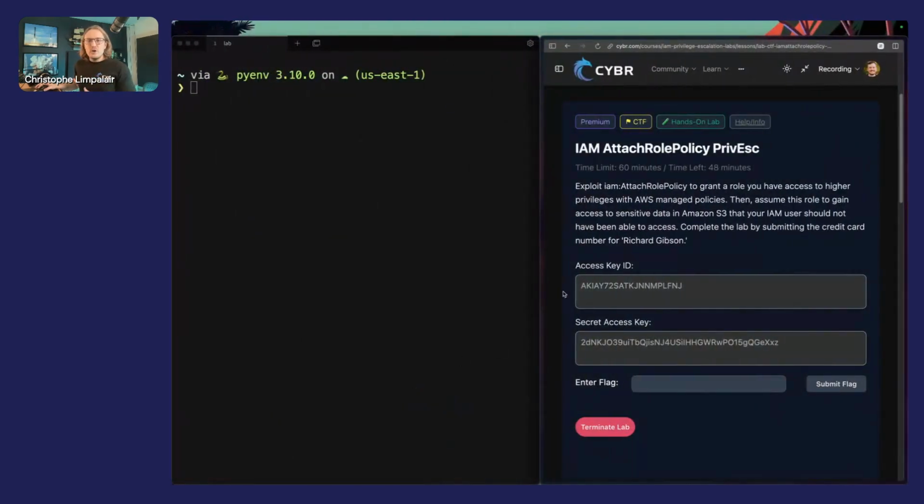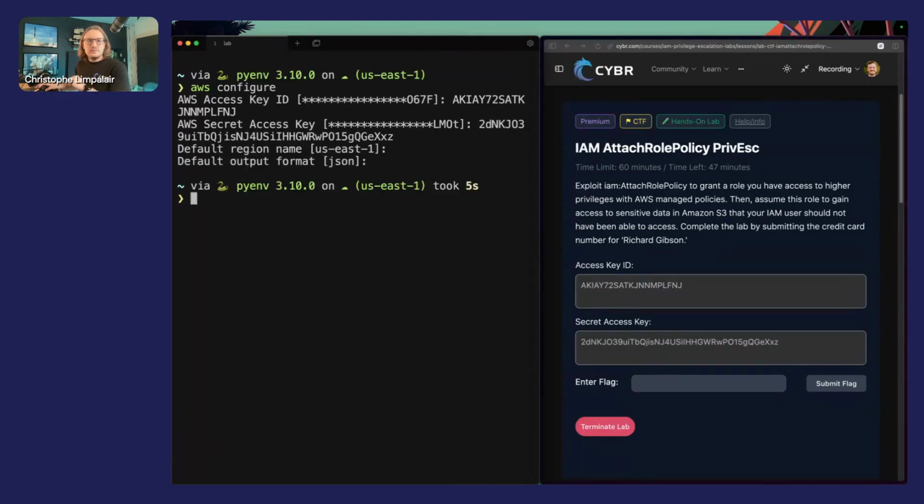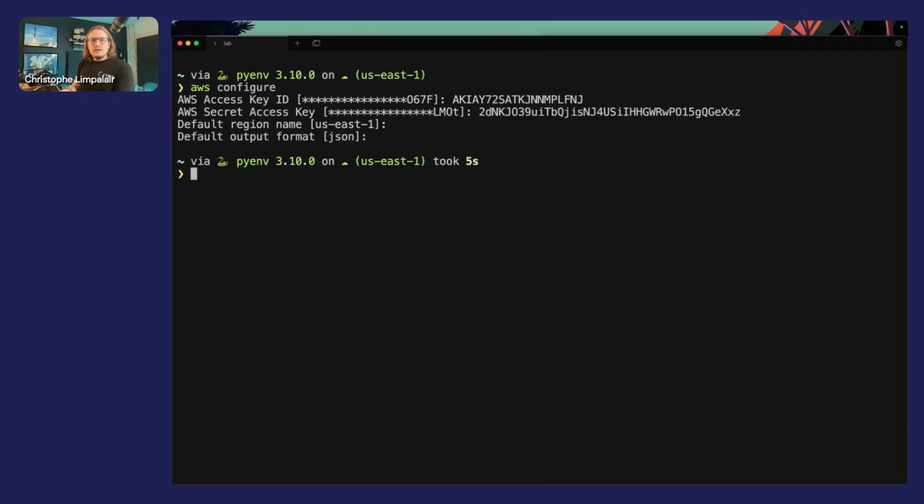So even though I'm showing it as a lab environment, just pretend like I am a threat actor and I found your GitHub, and within your GitHub, you had this access key ID and the secret access key. Then what I could do is just go AWS configure, and then I can pass in those credentials. And I'll finish configuring like that. Once I do that, now we're at the stage where I'm the threat actor. I found these credentials. I've got these credentials loaded in my CLI. I'm now ready to enumerate.